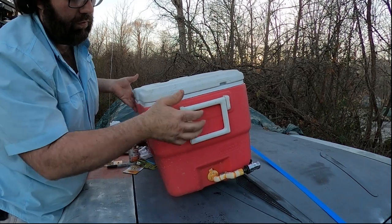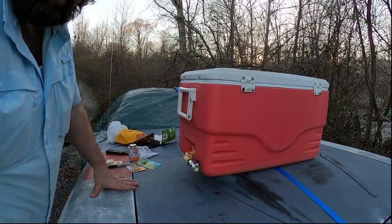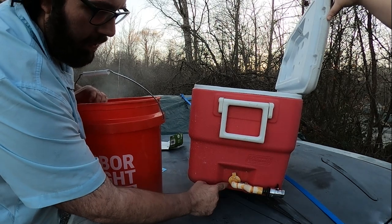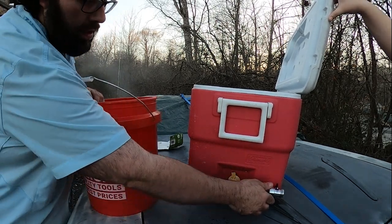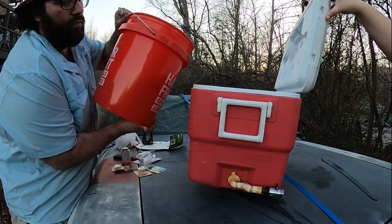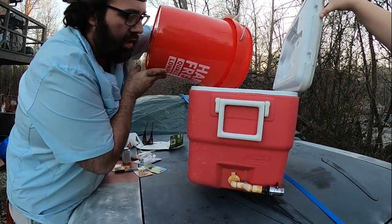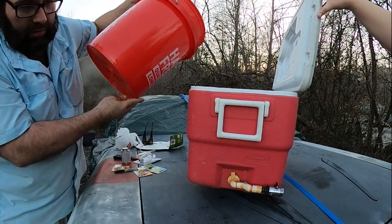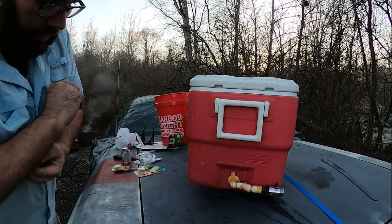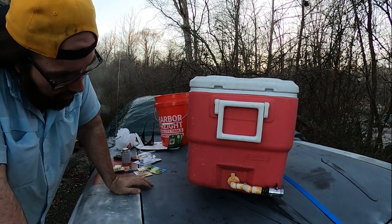Only way to test is just put some water in it and we'll see how well it works. So, I'll be right back, guys. So, it's been about a good 15 minutes. But like I said, guys, I'm worried about it leaking around this part, since that part moves a lot. So we're gonna put 2.5 gallons of water. Okay. So we have that in there. I don't see any water leaking from anywhere.